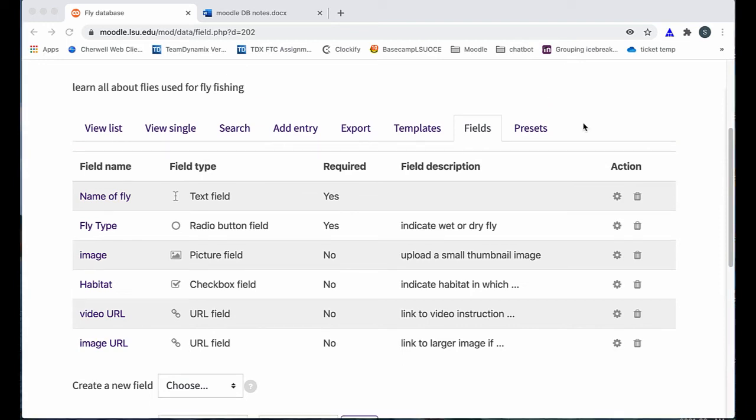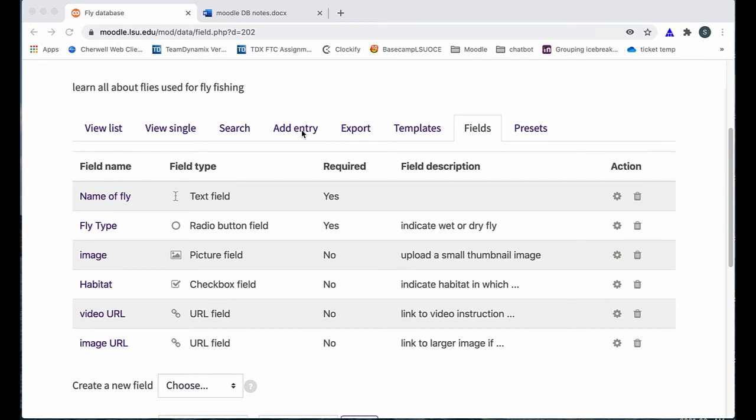After creating your fields, the next order of business is to make any desired changes to your templates. The menu bar already includes tabs linking to the most important templates. Of primary concern are the View List, View Single, and Add Entry tabs. Selecting those tabs will allow you to utilize the associated template to perform normal database actions, but will not allow you to make modifications to the template.